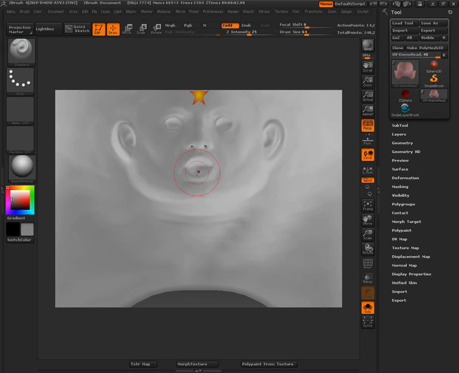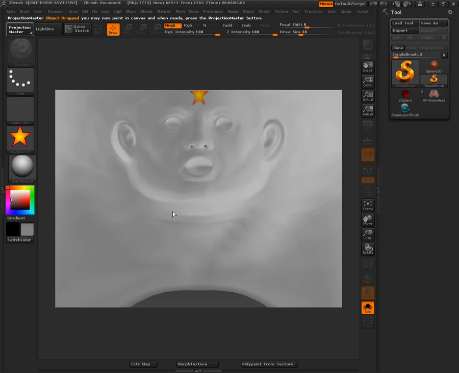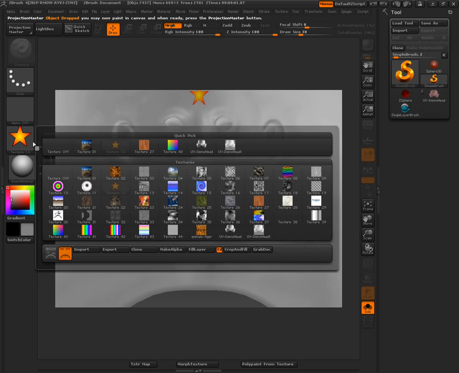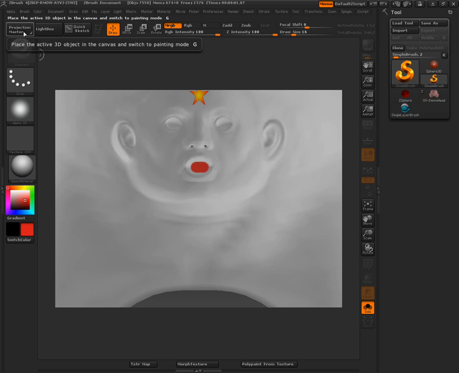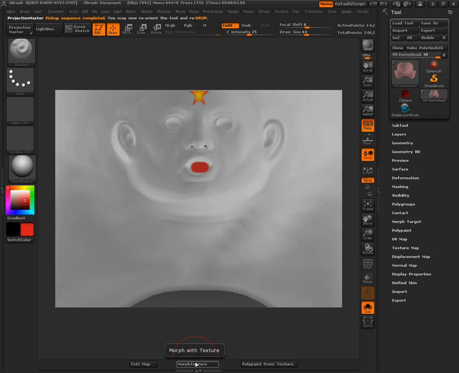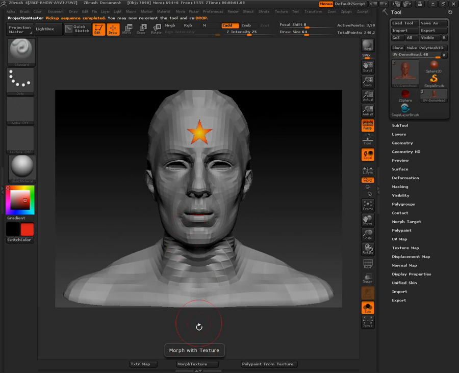So if I was wanting to see, now I'm able to paint his mouth when it's all flattened out like this. If it's all closed up, I wouldn't be able to do that. As an example, we'll select here. Let me get a different alpha, get a color here. Project it back on. So when I morph it, you'll see I painted inside the mouth, and you couldn't do that if it's all closed up like this.